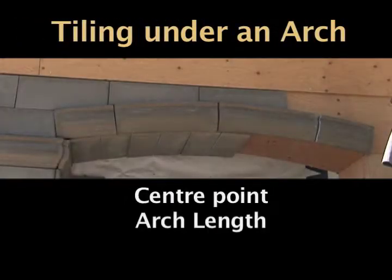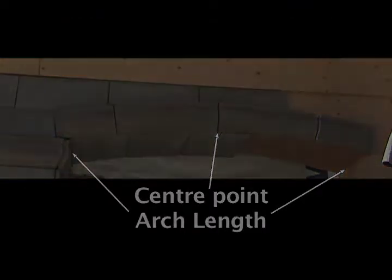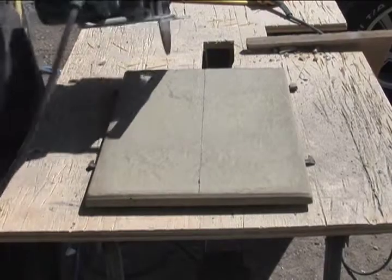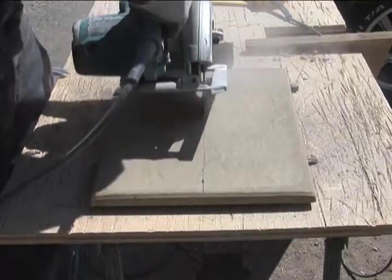When tiling under an arch, first determine the arch length and center. This is so you can determine what size of tile you will start and end with to create a uniform look and ease of installment. Here we will create a joint every 6 inches, allowing the tile to arc around the inside.